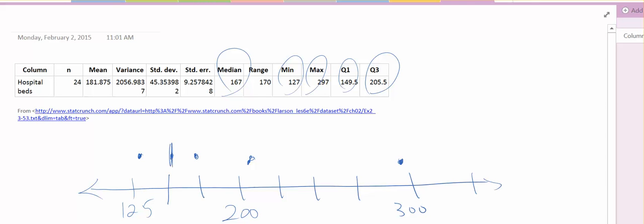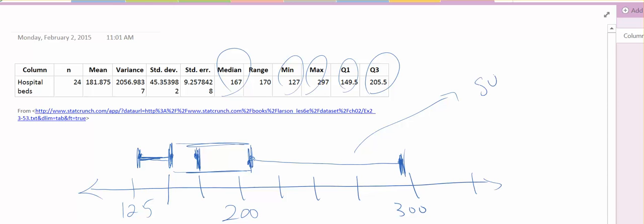The Q1 spot and the Q3 spot are the endpoints to your box. The median is a line that's in your box. And then you have your whiskers, or your tails, and they go to your min and to your max. Now, this brings an interesting conversation to have, because if one of the tails is incredibly long, then you might suspect an outlier.